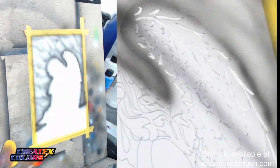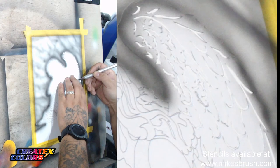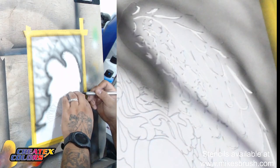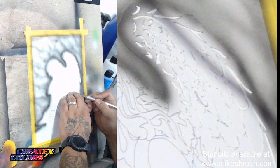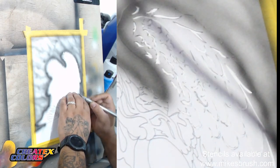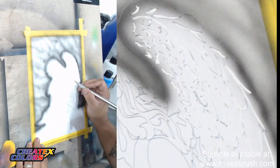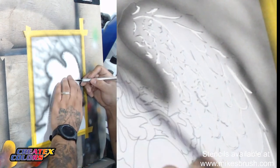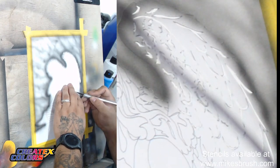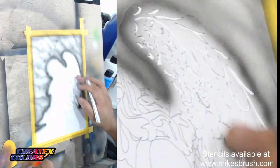What's up, Easy Airbrush? Yeah, Joe, those Skull Squad shirts. The only thing I would say is I hope you ordered a size bigger than what you're used to. They don't shrink or anything. It's actually held up really good, but they're just a little tight is all. But the fabric is really soft, and I wasn't a fan when I first ordered mine. But now that I've worn it and washed it, and worn it and washed it, I'm actually thinking, oh, that material is pretty good. The print has held up. And so I hope you like your shirt.